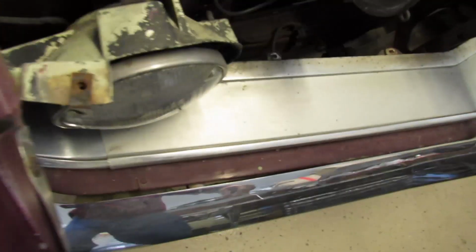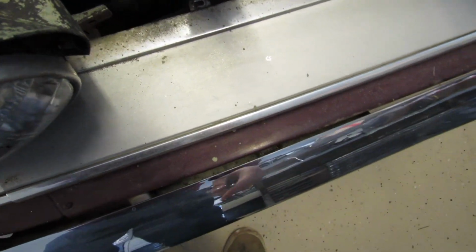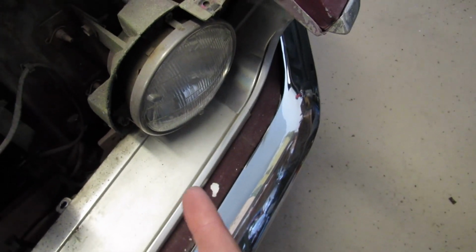Upon taking this off, I have realized that this entire piece is actually held on by the trim, and that this is not all one piece, so we'll have to take the trim off in a minute, but I'm going to start taking out the headlights first.